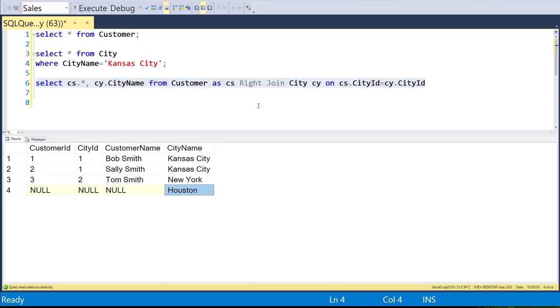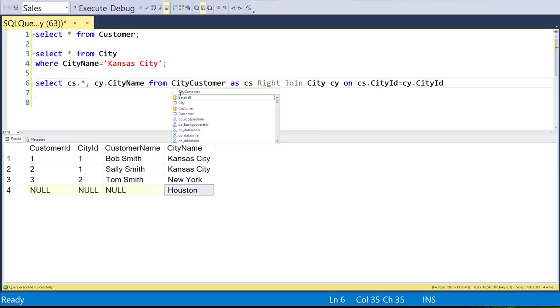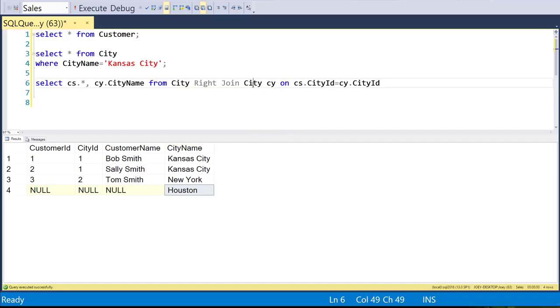So instead of a right join though, sometimes what you want to do is just reorder how you're doing this. So if I put city here, and I'm going to actually get rid of our aliases for a minute, simplify this back up, and if I put customer here, it doesn't matter what order you do this in, so I'm just putting those in either order. So now what I've done, let's go back to star. Okay, so I cleaned this up a little bit. So now I put city on the left side, customer on the right side.